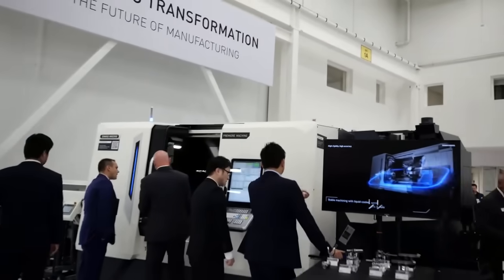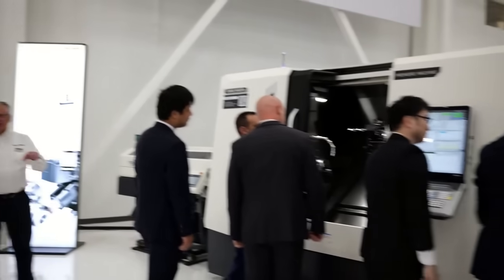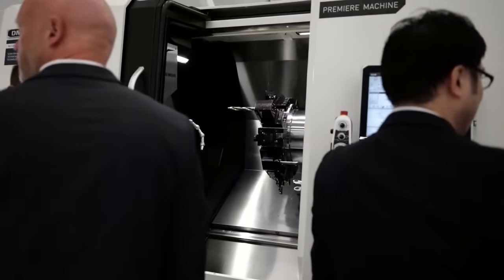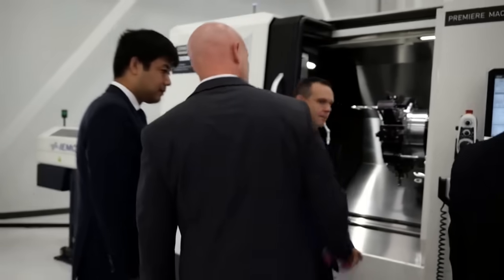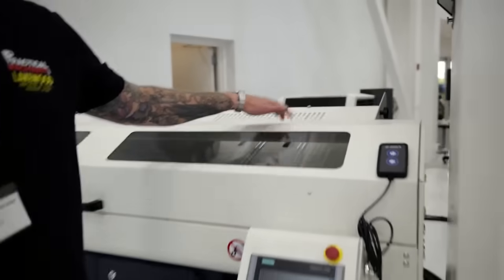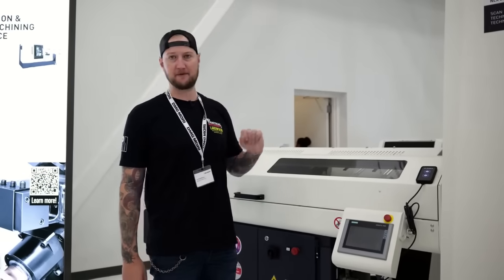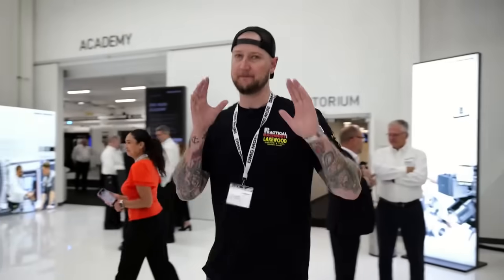The one thing I've got to make sure I show you is the brand new premiere of this machine. Everybody loves the NLX mill-turn centers — this is the brand new NLX 2500 second gen. It's a very capable, very fast, very precise turning center that does come with live tooling, Y-axis extended, and it can go up to four-inch diameter bar spindle capacity, which is very large. These can be paired with bar feeders, and I always say when you're looking to get into automation, this is a very easy and effective way to do it. You set up your bars, program it up, and that machine will run all day. We're going to get more into that machine a little bit later.